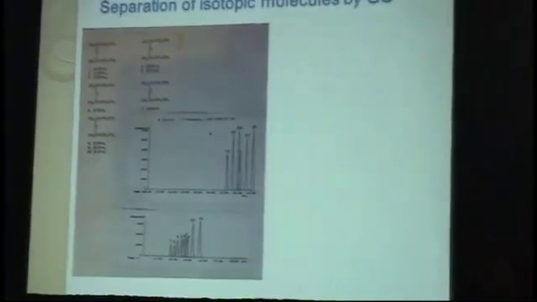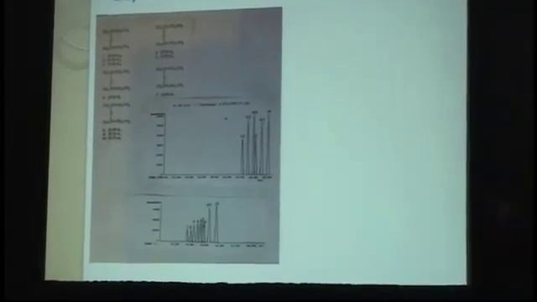Actually the five peaks are not five, it is supposed to be 10, because there are enantiomers for each one. This is the ether. We connected two different columns together, in total 120 meters long, and we separated 9 of 10. We published several papers in the Journal of Chromatography in this area. We call this the inverse isotope effect on GC columns.